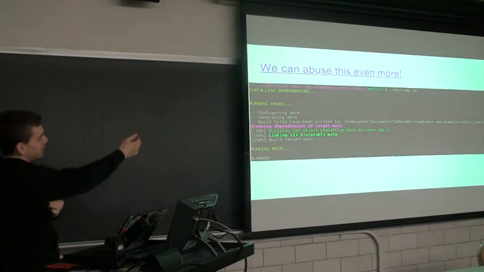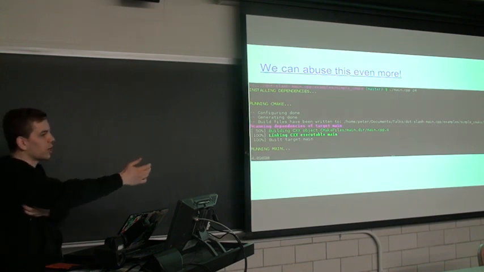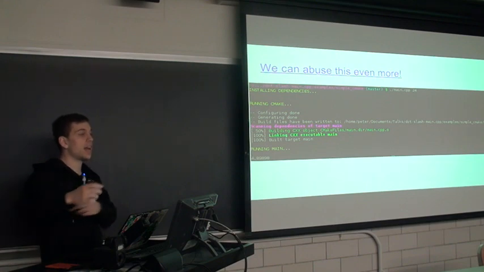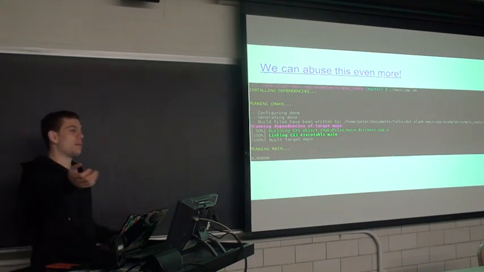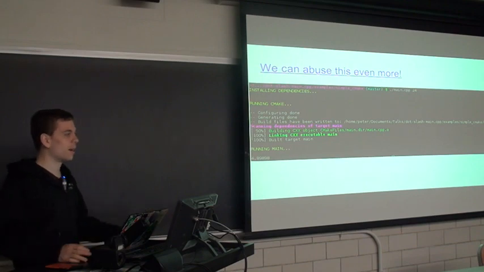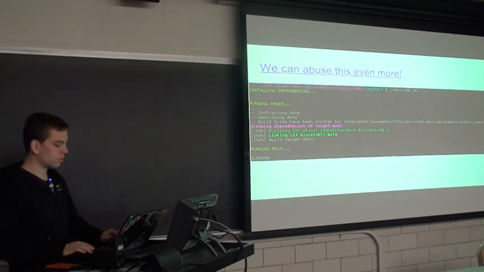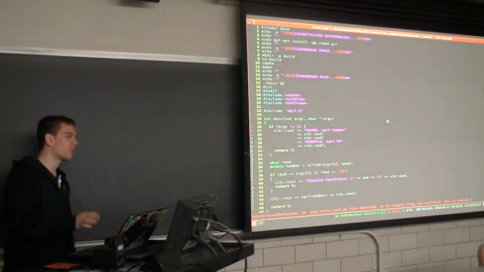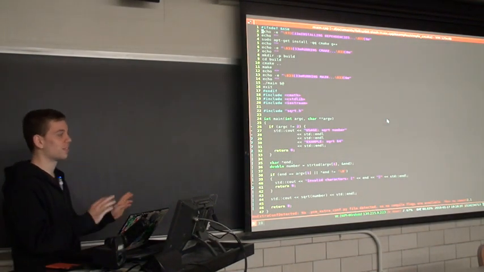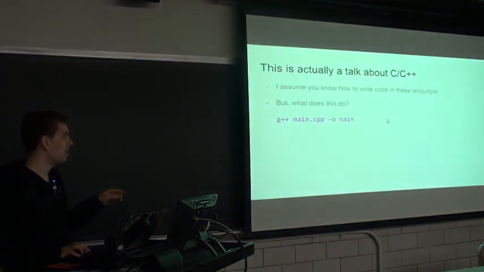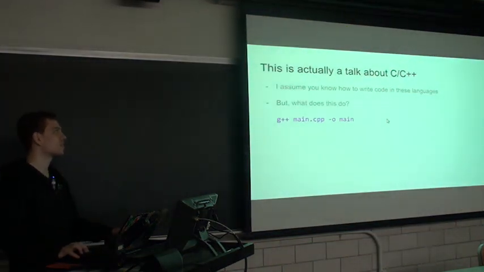I could argue that this is good because if you're an open source C++ project and I'm a new C++ developer, and like Tom, maybe I don't know how to build your project. It's like, of course not. How would I know that? And so you as the developer could provide some wizardry like this such that I can actually just run the program that I think I want to run, and it will build it and run it for me. But my point is not to justify this crazy hack that I've come up with. It's really just to talk about C and C++.